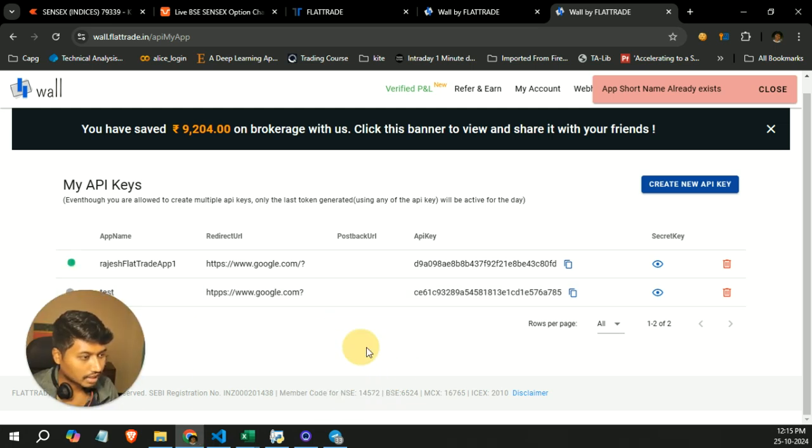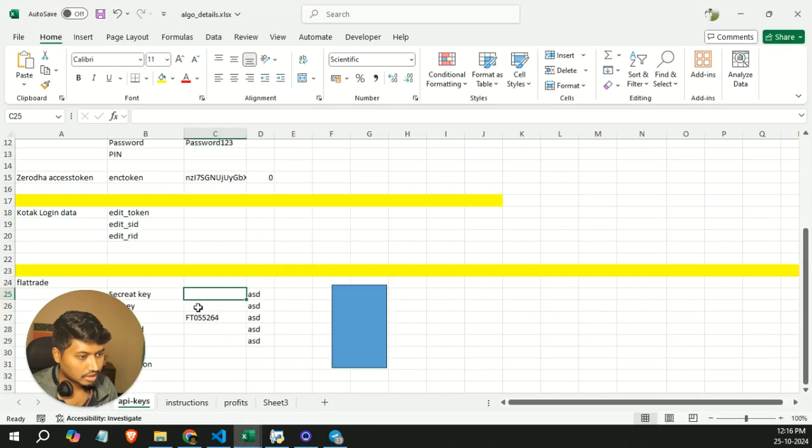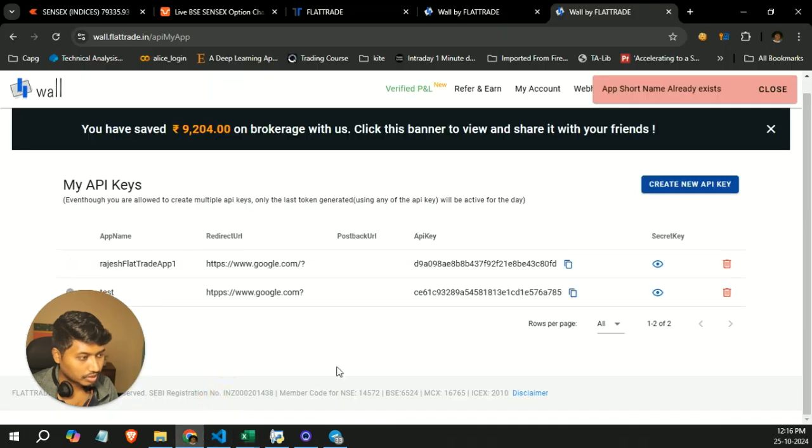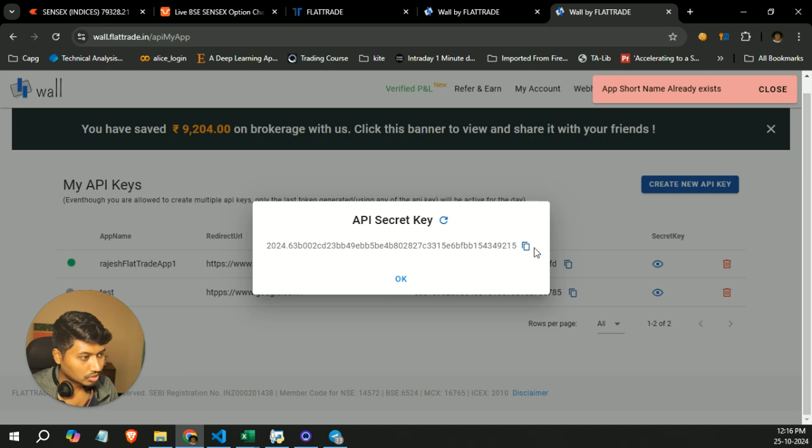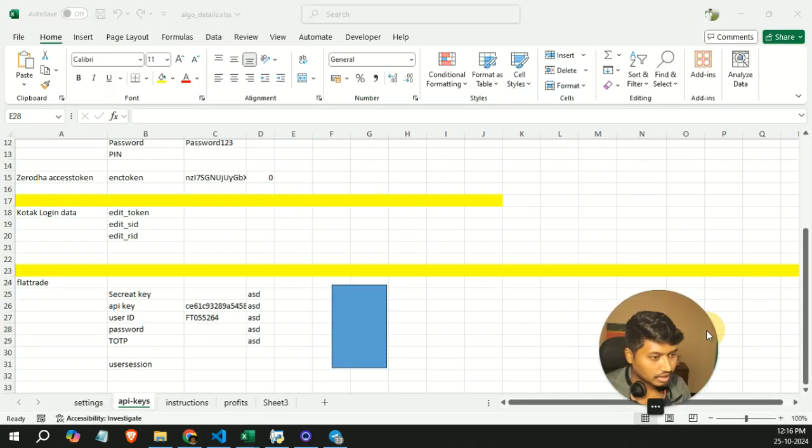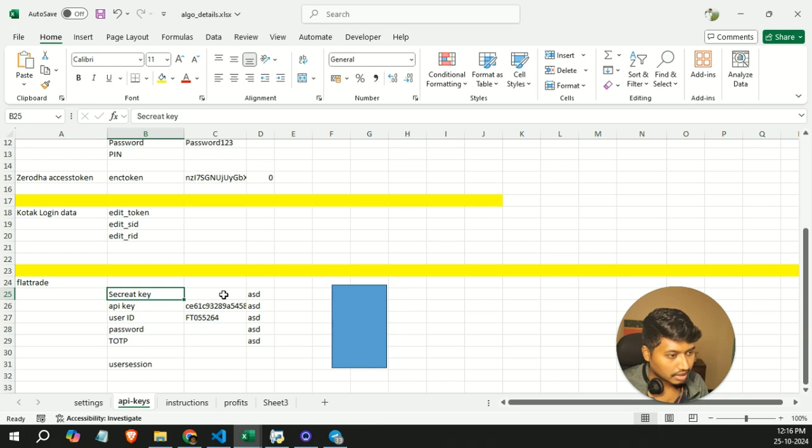In this, I need to copy the API key. This is the API key. Copy. If you click on this button, it will copy automatically. Go back to Excel. Paste the API key. After pasting, go back to the page again. Click on this secret key. So this is the secret key. Copy. Go back to here. Yeah, we need to paste it in the place where secret key is and where API key is. We should not mismatch this. So secret key and API key are updated.